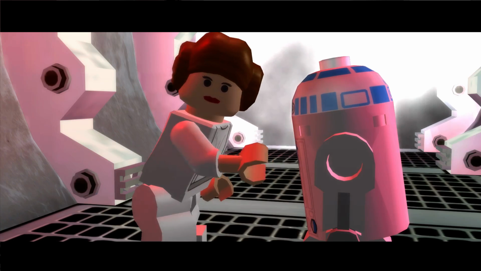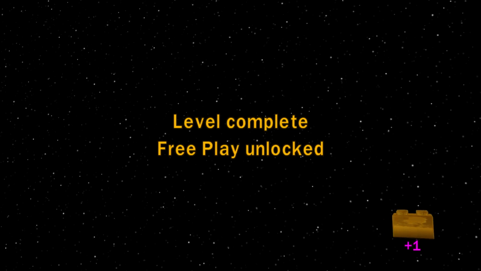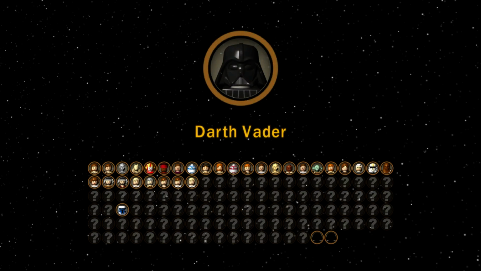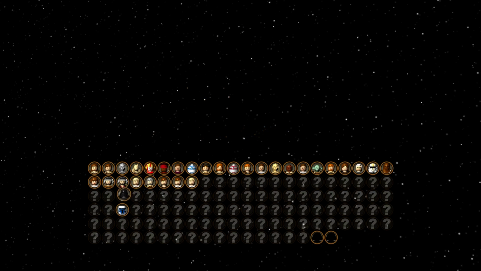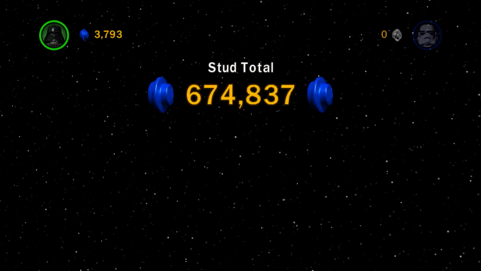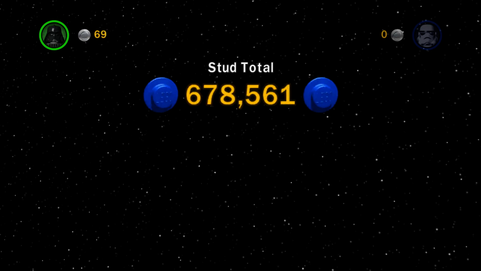And this is the other side of the story where she gives the tape to R2-D2. So now I can play that level in free play if I wanted to. But better yet, now I have Darth Vader, which is very nice. So I lucked out there by playing this level.